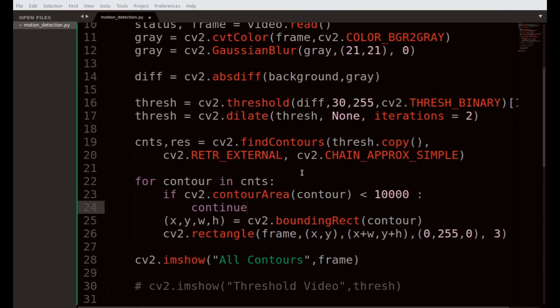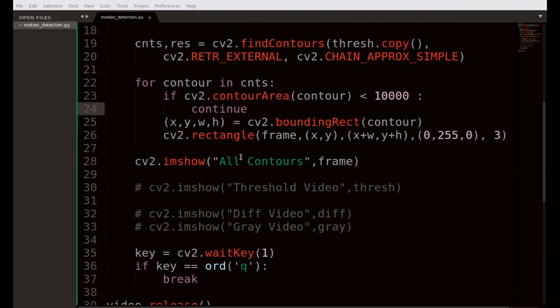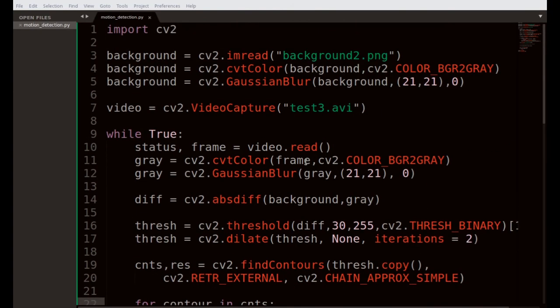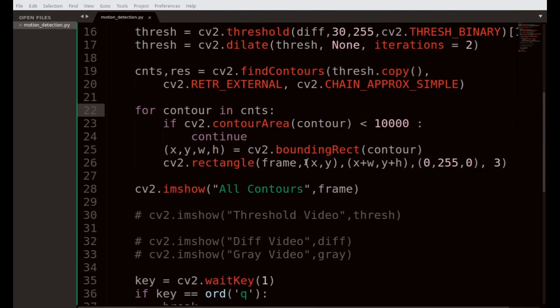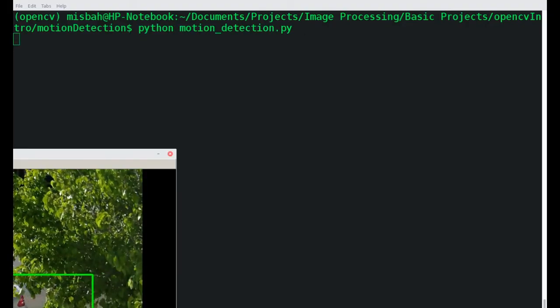So we'll save this. And we will simply now go ahead and display all the contours that were available except the noisiest contours. Let's come back to our command prompt and let's open this up.